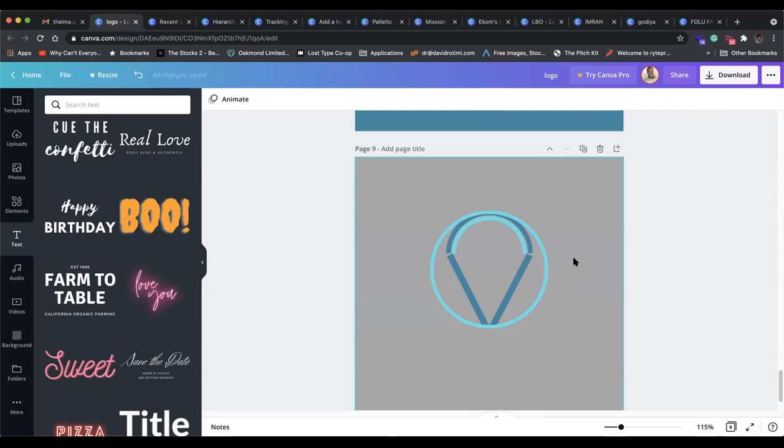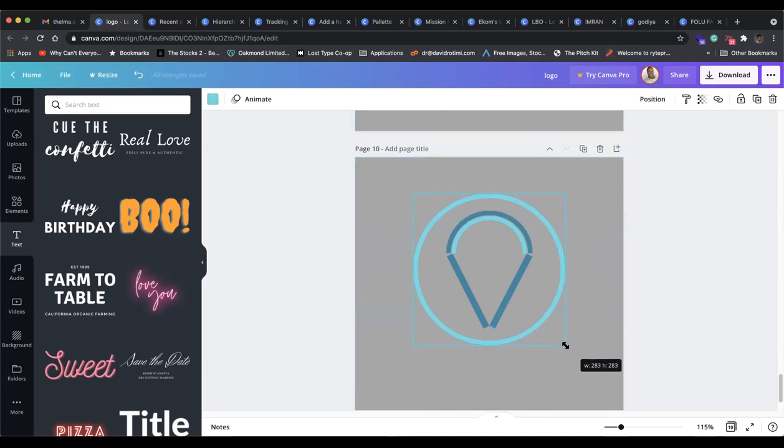All right. So this is the abstract logo. Obviously, I'm finding it hard to figure out what this is, but it's obviously abstract. But what you can do is make this look more aesthetically appealing.